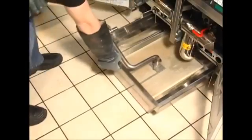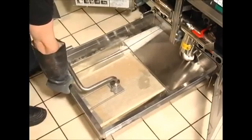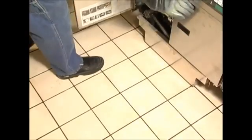After each filtering, check the paper for large debris or a large collection of crumbs. Remove any debris with the filter crumb scoop supplied with the unit. Be careful not to tear the paper or it will need to be replaced.